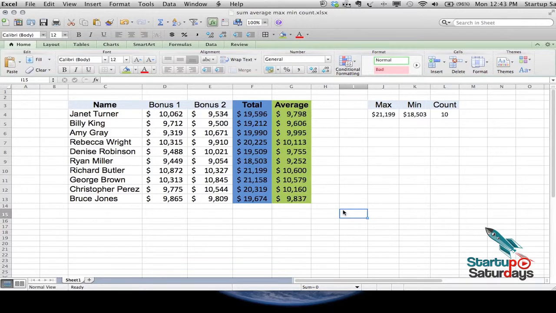So these are just some of the basic functions of Excel that allow you to add different numbers and do an analysis. You can keep track of pretty much any kind of information you'd like to keep track of in Excel. The sum function is the most commonly used feature in Excel, and it's used pretty regularly.